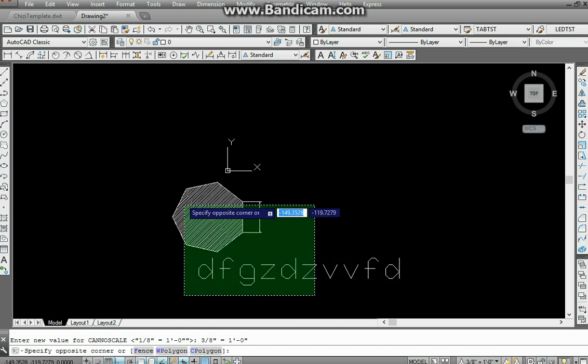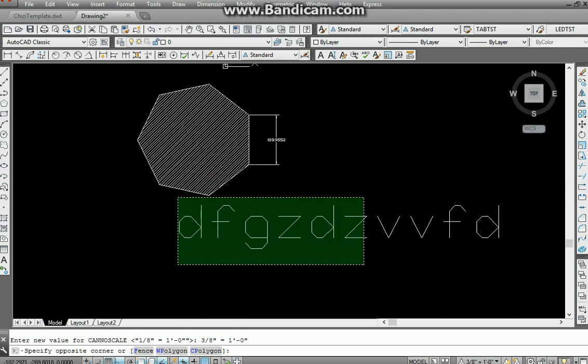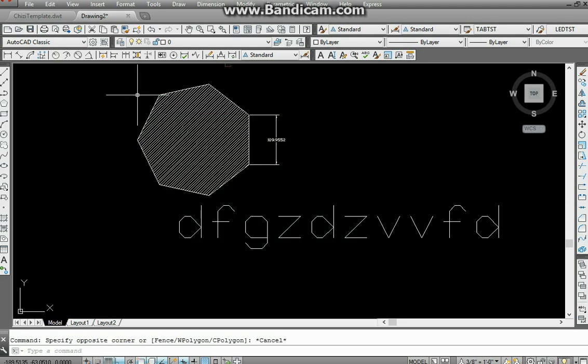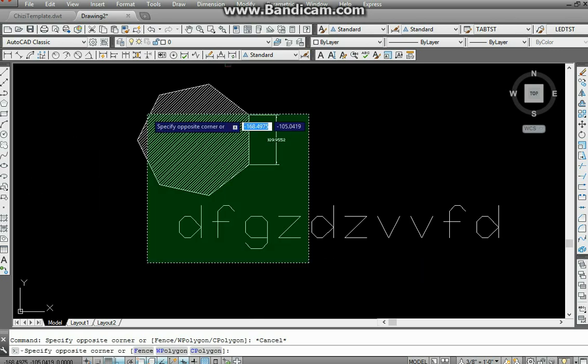The next thing we're going to talk about now is properties. Now let me come back to the annotative. Remember, no matter how complex the drawing is, no matter how tight and no matter how sophisticated your drawing is, you can use annotative to make your drawings and scale your dimensions, your text and your hatch. You make them scale to the same size, either 1:8, 1:10, 1:100, or however you want it to be. So I erase this.